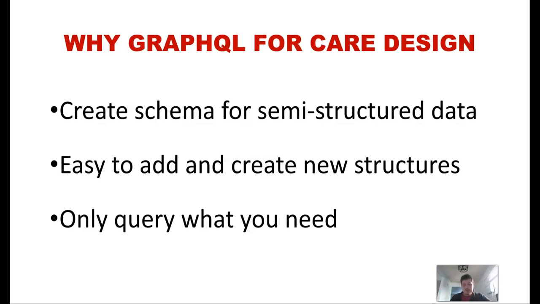As well, GraphQL is very flexible in how you can define different data structures and data types, as well as how you can define your mutations and queries to navigate the data, so it makes it easier to add new structures if you missed something or you didn't even think of it. And GraphQL as a query language only queries the data that you need because it's very specific. It doesn't pull any information that you don't tell it to, so it's very nice to not have to navigate any unnecessary data when you're working with it.